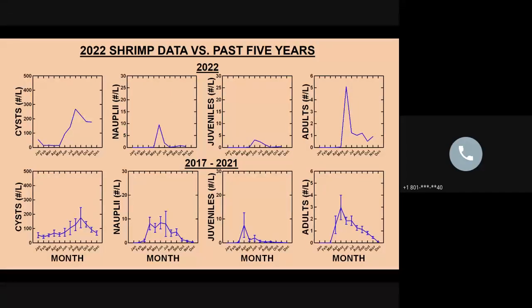Let's look at what the lake looks like this year. The top set of cards are the brine shrimp cysts in the lake, nauplii in the lake, juveniles in the lake, and adults in the lake. First of all, as Kyle pointed out, everything took place later this year than on average over the last 5 years. So this is the average for the last 5 years. Second thing is, the high salinity essentially wiped out nauplii in the lake. Looking through multiple generations, a high nauplii level over time in the summertime went up, boom, it crashed. And there may be this fall peak, or small peak, as Kyle brought up.